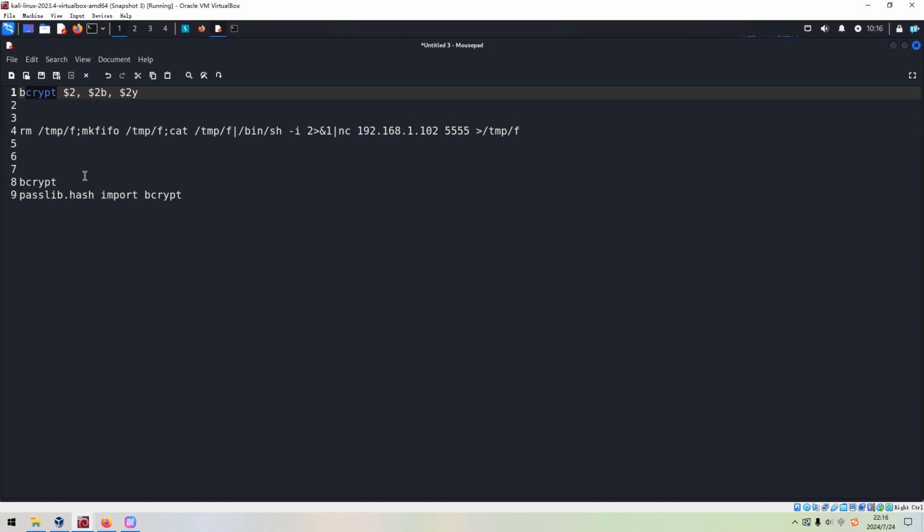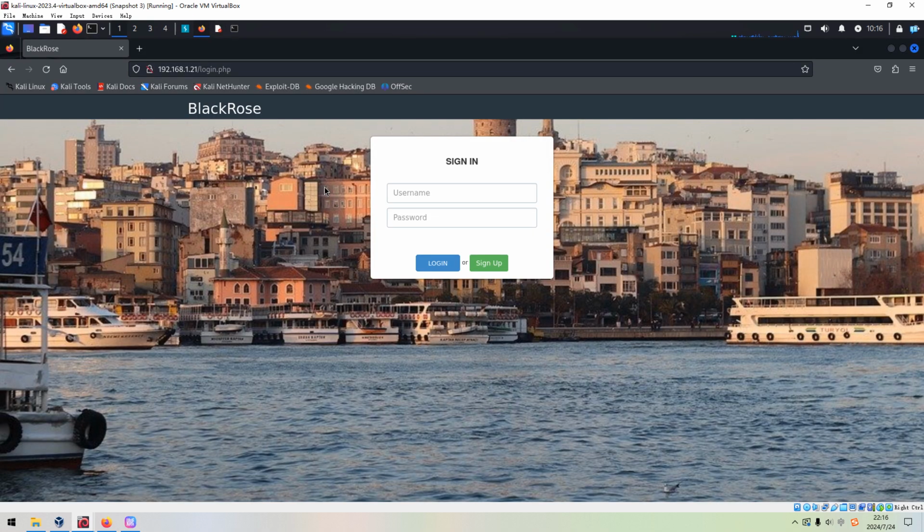Coming back to the first module, it doesn't support this version. It can support 2b and also 2a maybe. So this cannot work for our purpose, and I'd like to use the passlib one. However, to use this module properly, we need to configure it manually. Okay, let me show you in action, and go back to the browser.